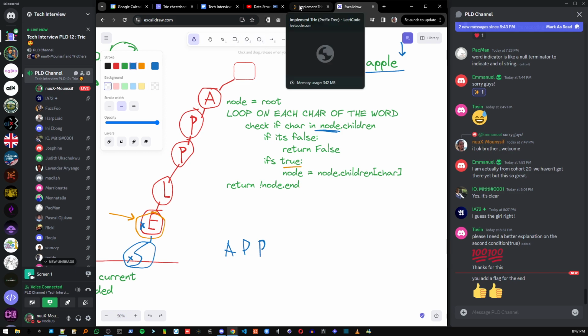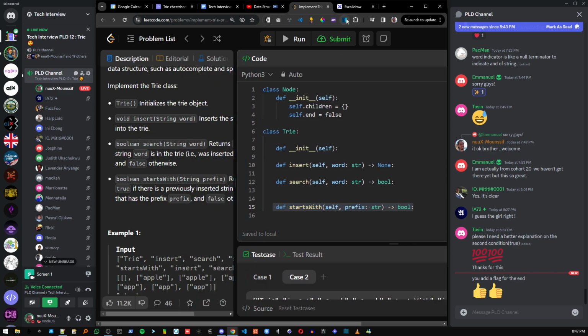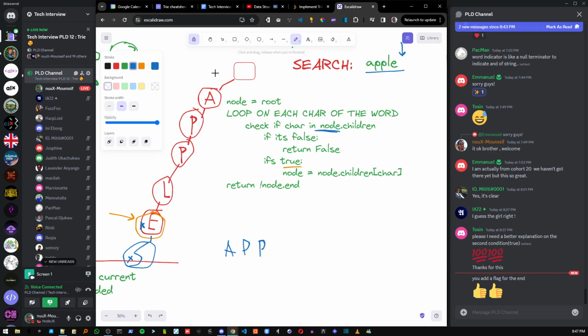By the way, if we went fast in this part, let me repeat. We solved search, right? In our mind it's working. Now the second method is startsWith. What it does is it is given, for example, A, B, and it goes to the trie and searches. If it's found, it doesn't care if it has the mark or not. It doesn't care if it is a word or a prefix, because even if it was a word, it's a prefix of itself, so it's going to return true.